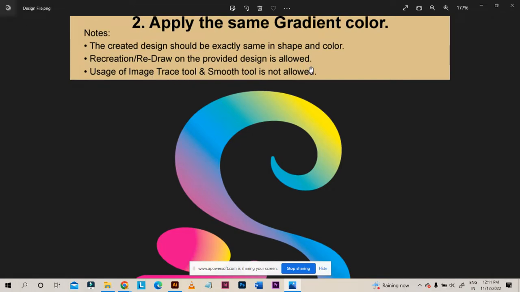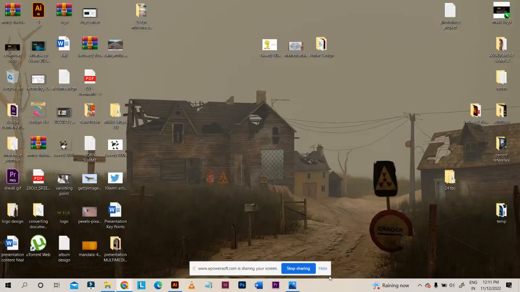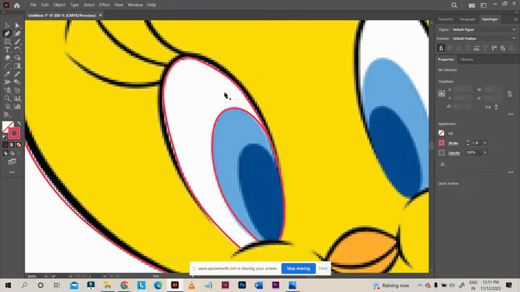So I have removed the trace tool from the syllabus. Actually we have a trace tool separately. What that will do is, no need to trace outline and everything. Automatically it will convert the image into vector, but I have removed the tool from the syllabus. If I take that, you will not trace. You will use only the tool, in a single click it will do, but it will not be suitable for all the images. If the quality is very bad, it will not be suitable.